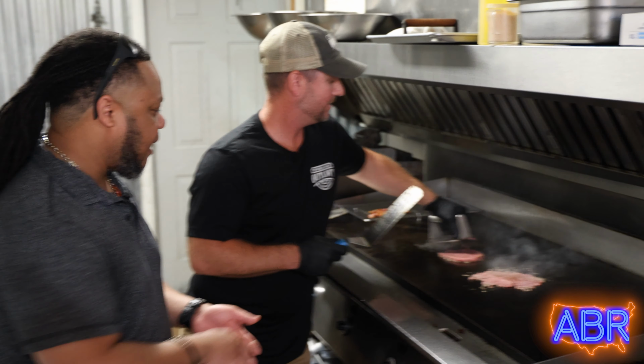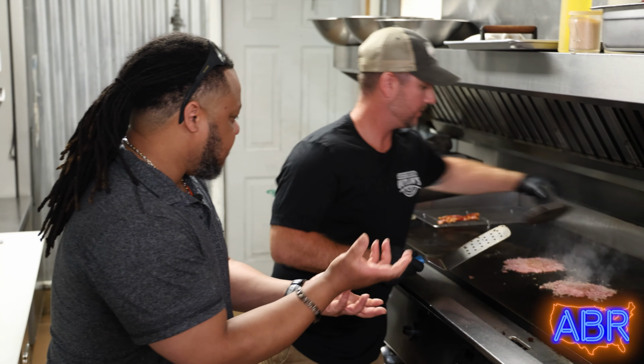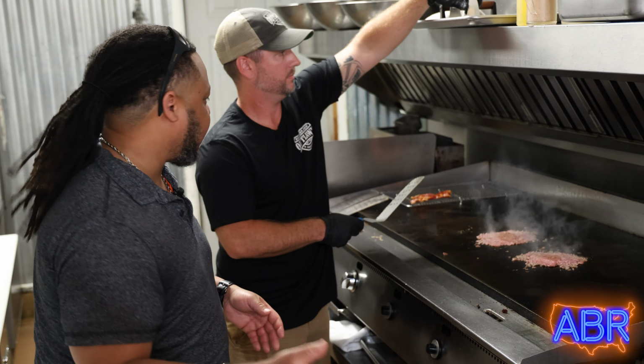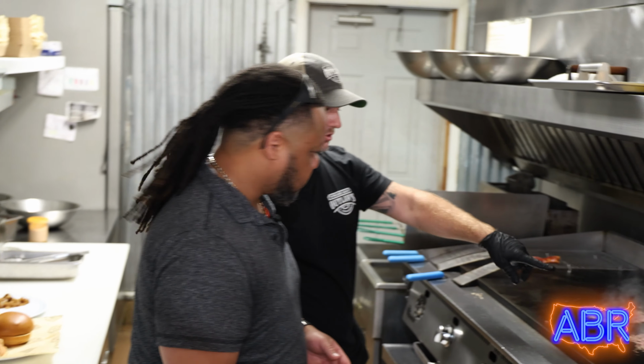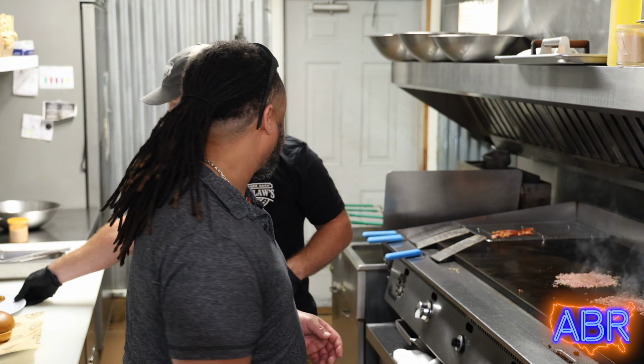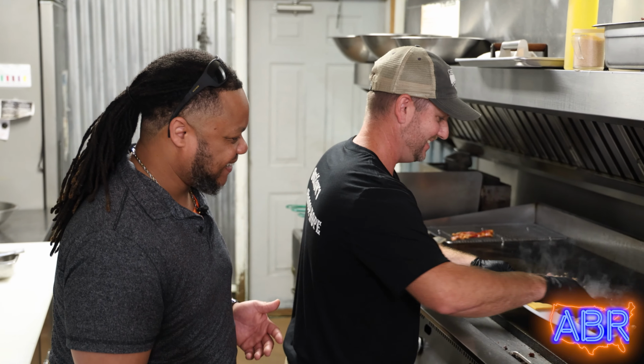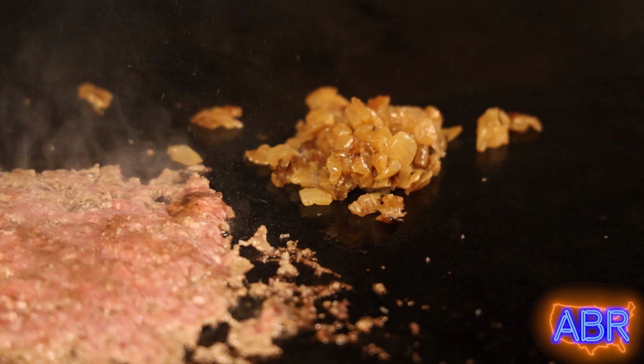Okay, nice. I love how you kind of slid out the edges, but kind of left the middle, you know, with a little bit of meat in the middle. So like you said, keeps that juice going there. That's right. So now the edges are going to be nice and crispy. Inside is going to be nice and juicy. That is phenomenal technique, phenomenal technique. Did you go to school for this? I did. Now we got those delicious caramelized onion.